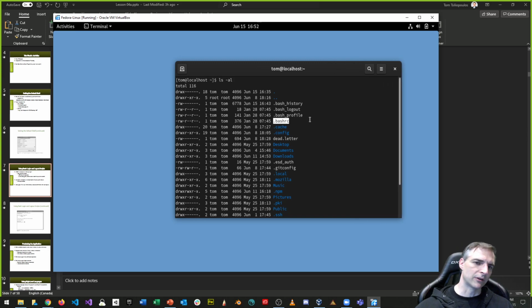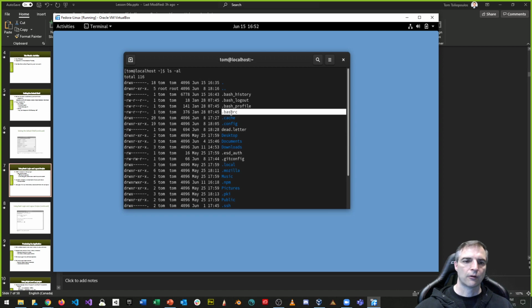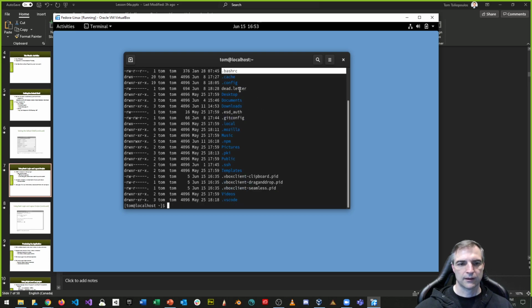So we want to be able to look at our bash profile and our bash RC. Bash profile only runs once. So if you want to change your default bash or your shell, you change it here in your bash profile, right? If you want something to be activated every single time you make a new terminal window, or a bash, you put it inside of your bash RC. That's the appropriate way to do it. So one time is here when you log in, and then this time here it happens every time you open up a terminal window. Okay, so that's something that we want to look at.